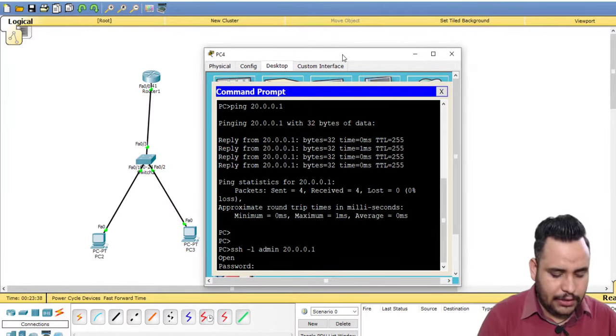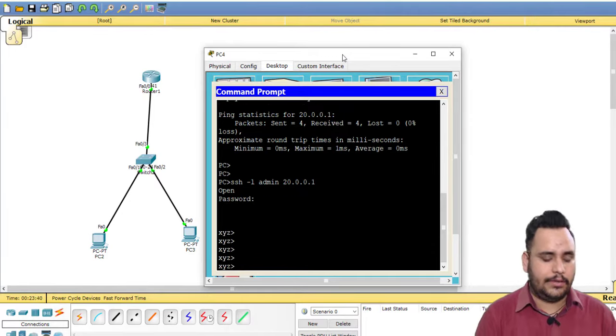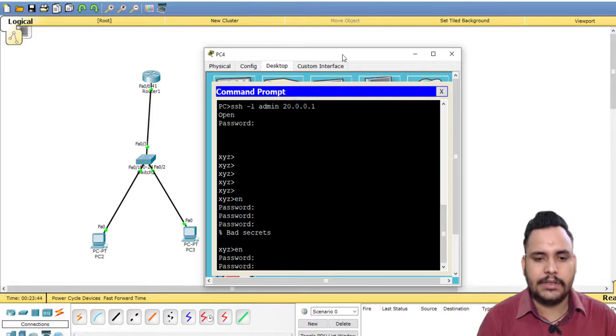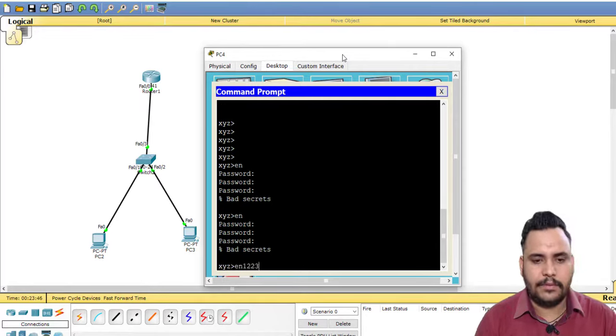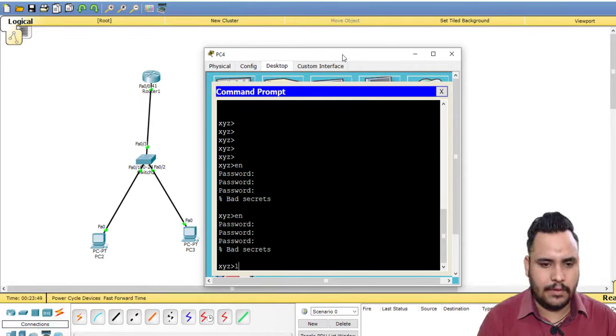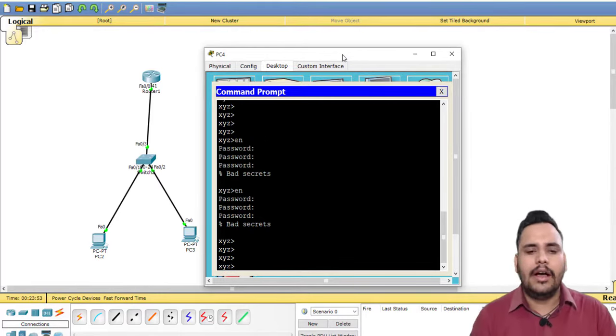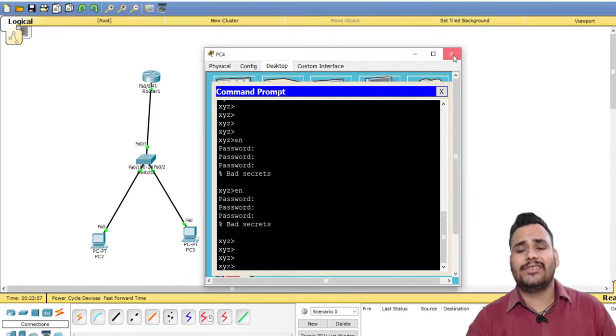The password I also used is admin. Okay, my router is open, and now my enable password is 1234. My router is accessed, so you can put your admin enable password and you can ping your router and access your router.